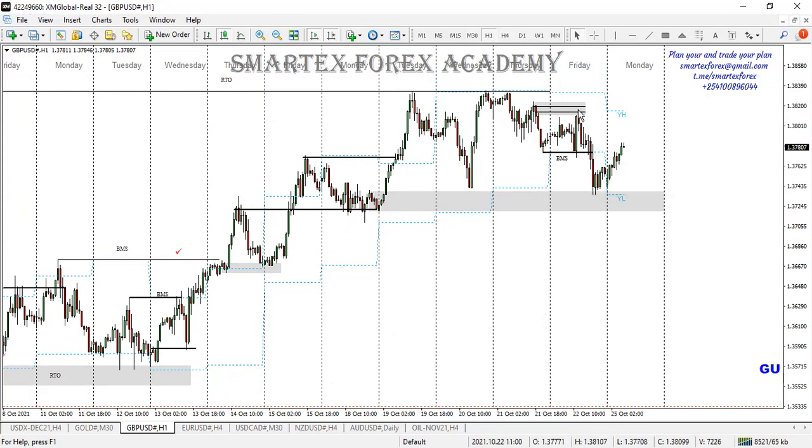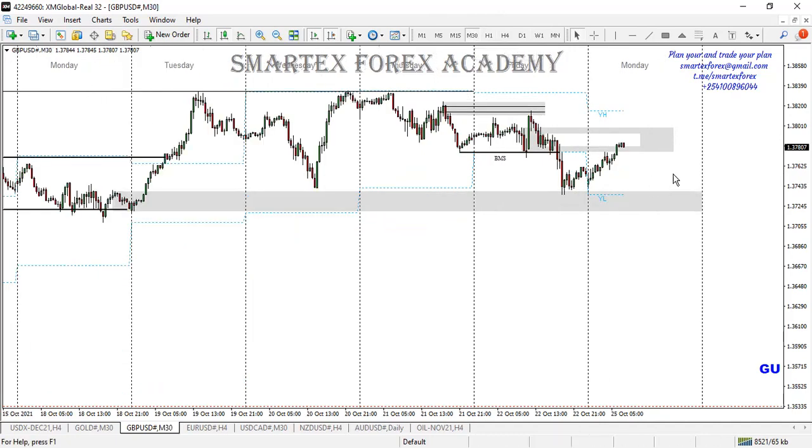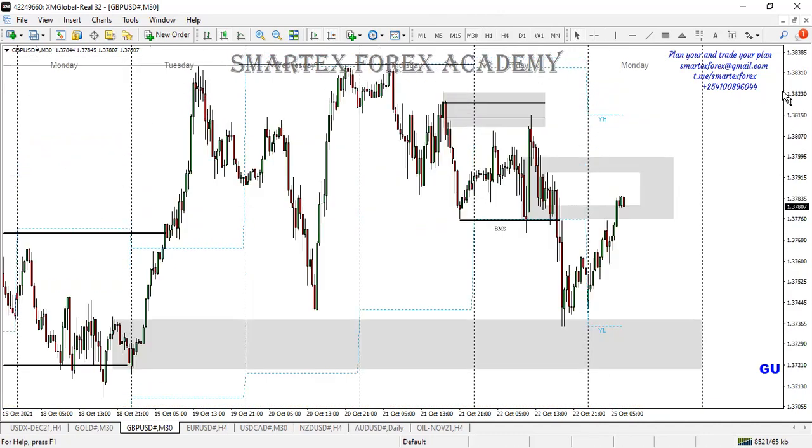Then after the break of structure, we have this breaker here. That is my point of interest. That is the breaker. And on this breaker again, there is another OB within that OB. Within the breaker, there is another OB. So if we check in 30 minutes time frame, let's see what we have. Oh, this was the last week's trade drop.